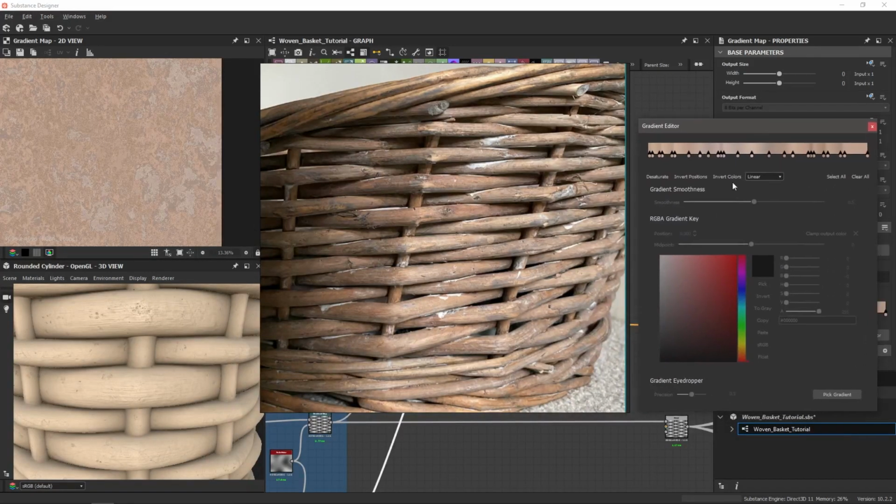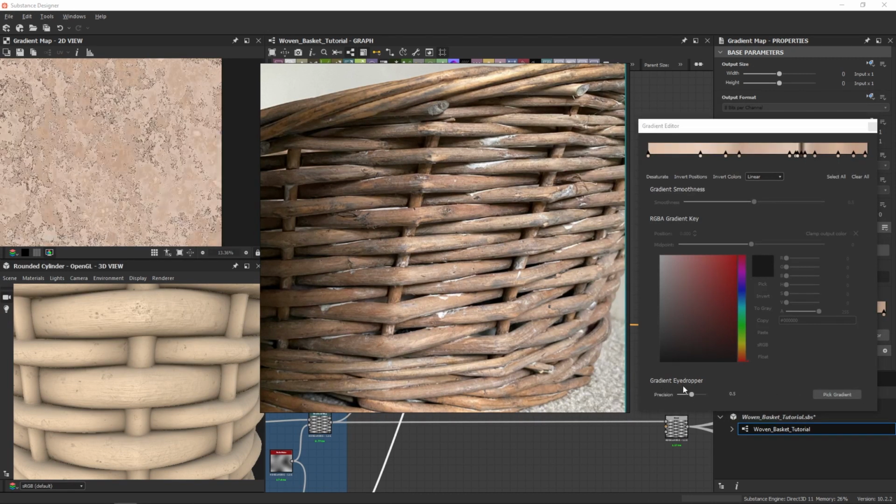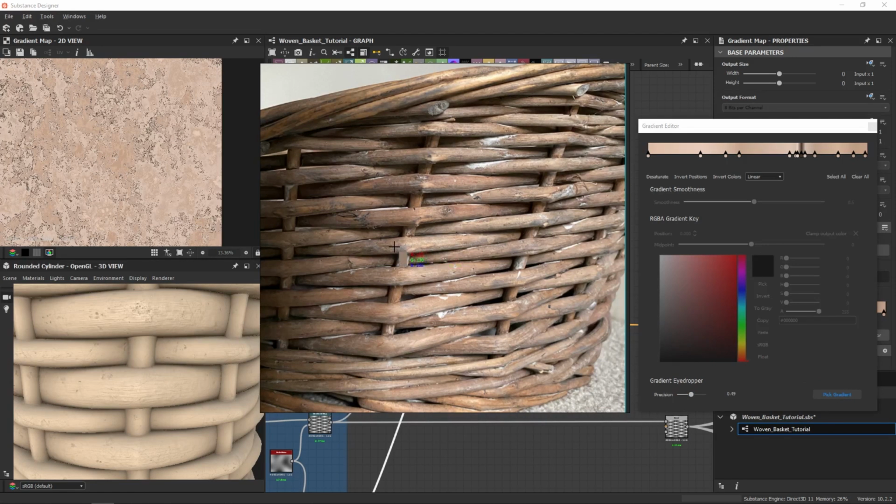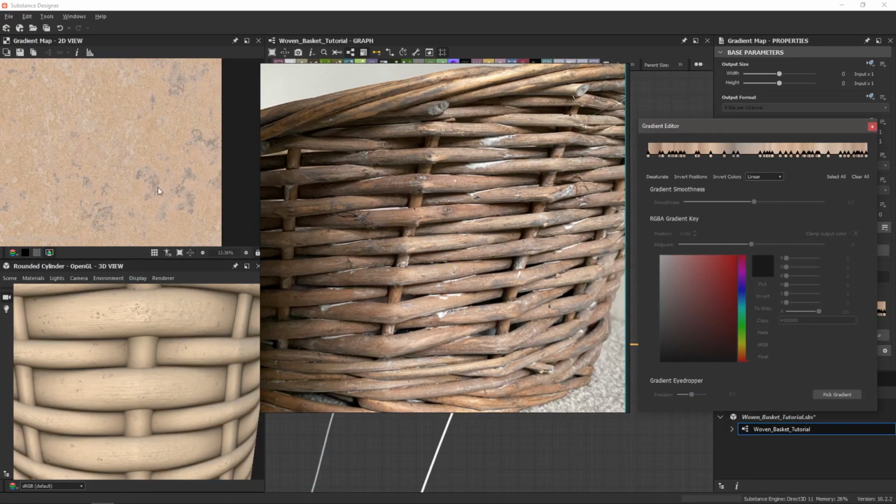But if you invert the positions, you're going to lose this precision slider. It needs to happen right after you pick the gradient. So now I can adjust this precision. I can make it simpler or more keys. I don't want too many keys. Let's try another one. That looks good. Couple semi-dark patches, a little bit of light, and some of that midtones.